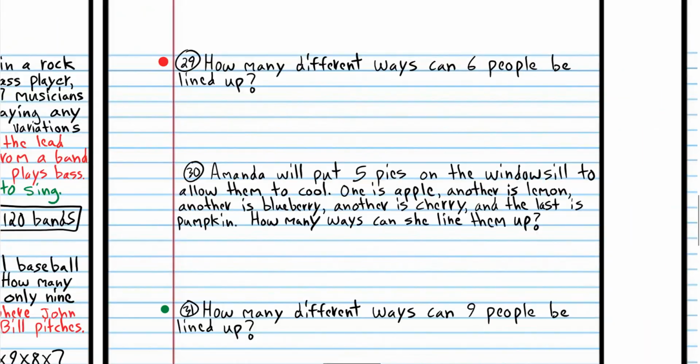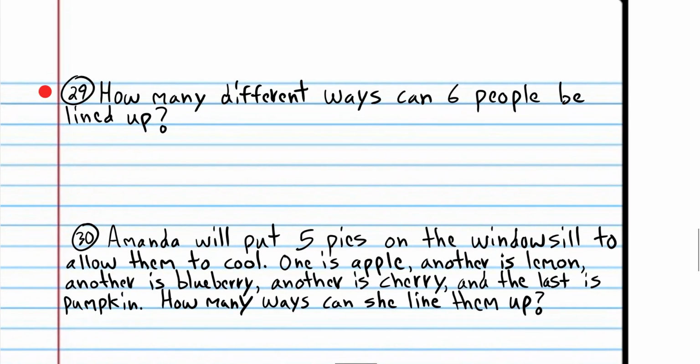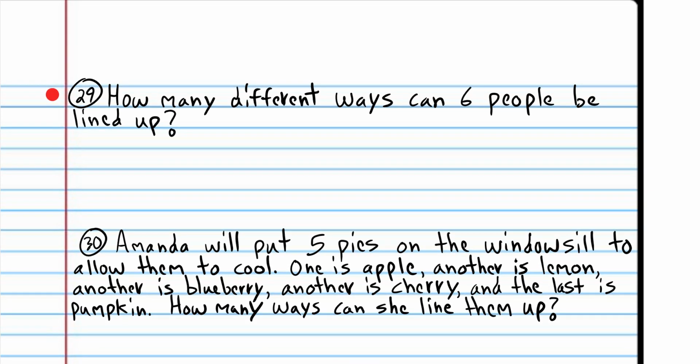Okay, so let's try another one here. How many different ways can 6 people be lined up? Believe it or not, this is actually just the same type of problem that we've been doing. So how many people do we have to choose from? How many options for the first choice? We're going to line people up. We're going to choose the first person. Well, we have 6 different options for the first person, because there's 6 people total.